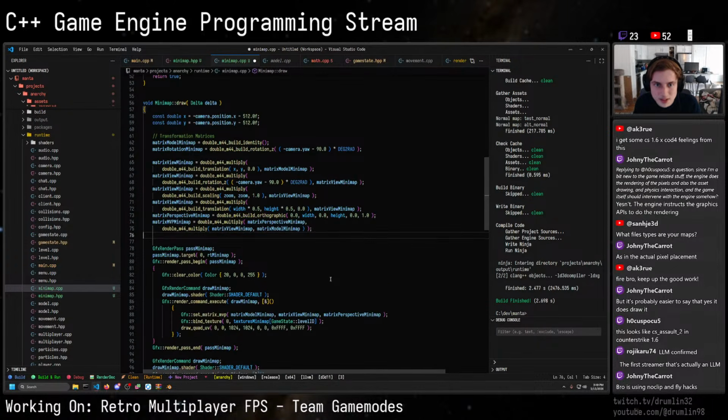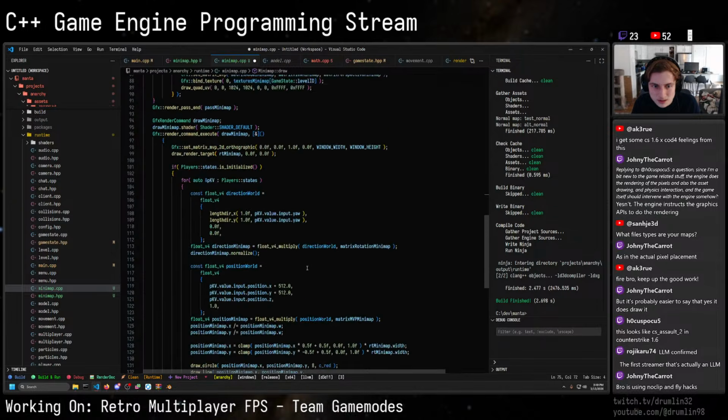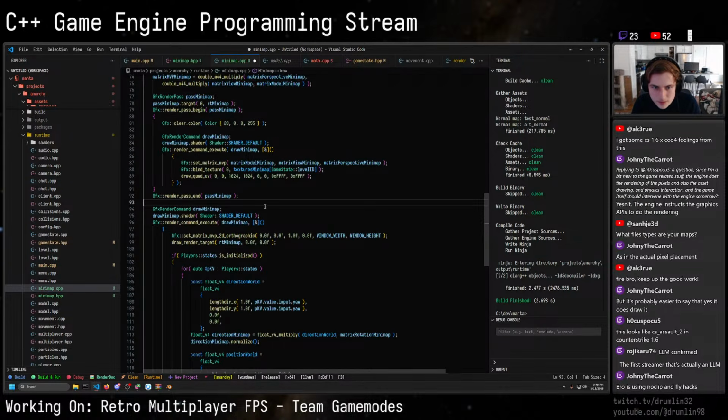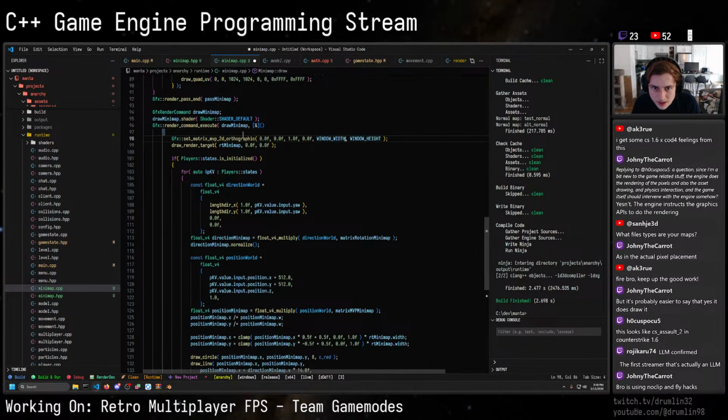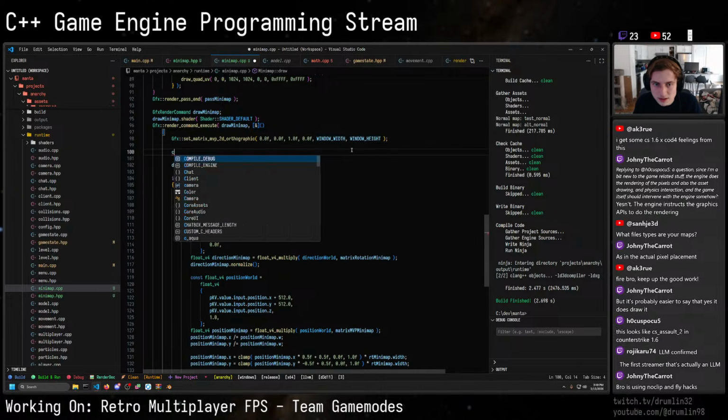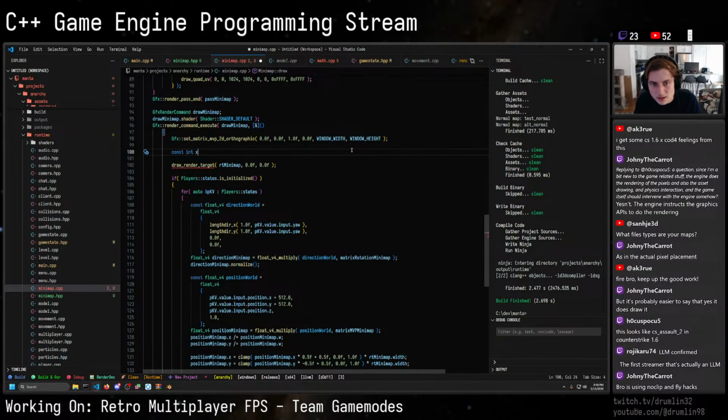So we need like a... I'll draw a mini map. So we'll have like a constant. Root x is equal to window width minus the minimap width minus 16 pixels of buffer or something.